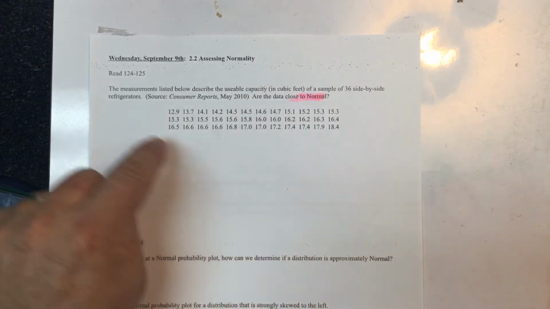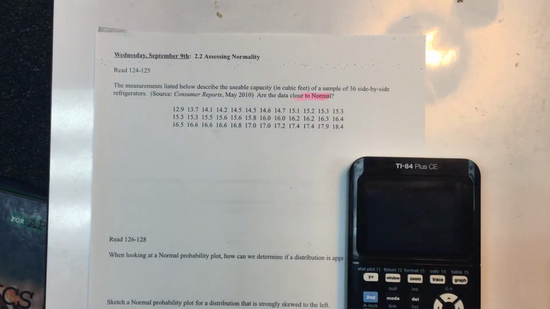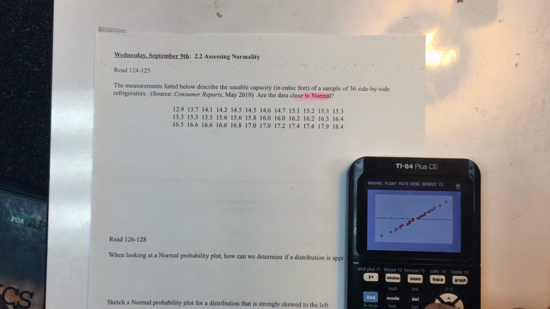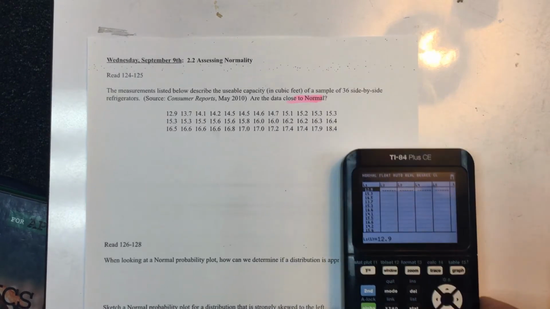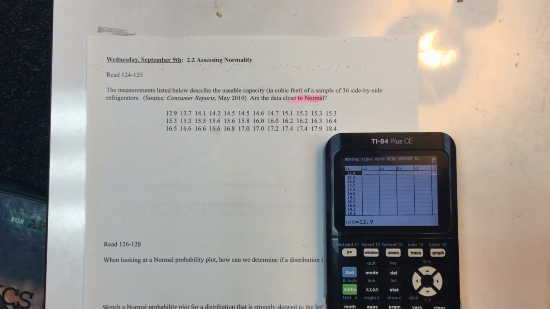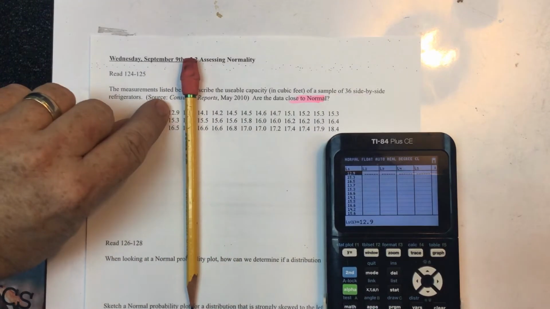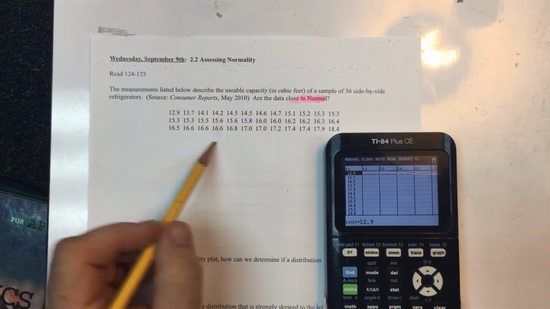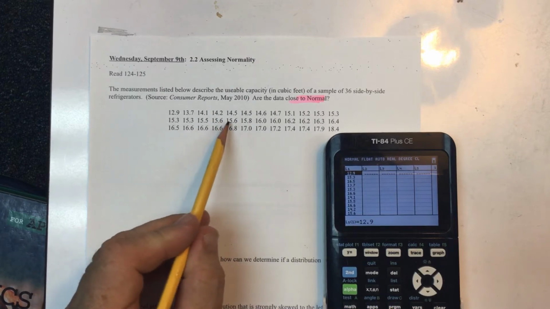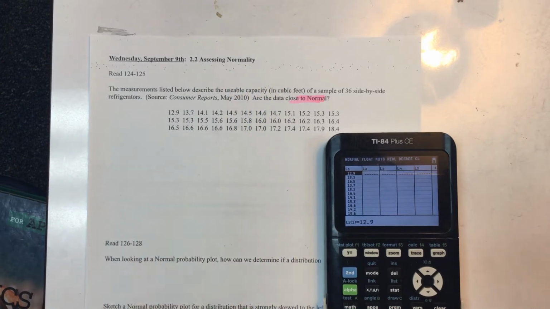So we've got this data set. What you're going to do is put all that data into your calculators. I've already put it in there, so if you want to stop the video, you can. One of the ways I did it, especially with data like this, is I took my pencil and covered it up, and I went down 3 this way, moved over, went down 3 this way. The reason is there are multiple 15.6s and 16.6s, so it was easier to memorize 3 numbers as I went across. That's how I did it. It's up to you, so I'd stop the video right now and then go from there.